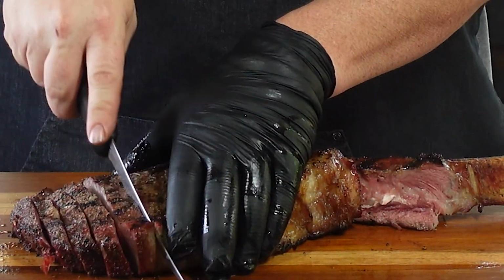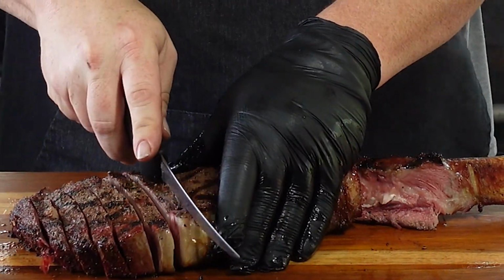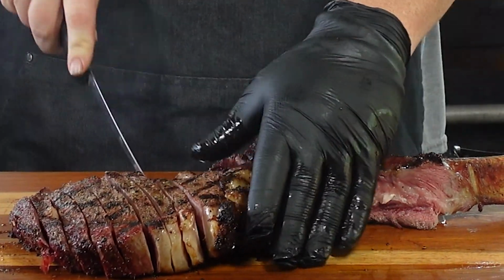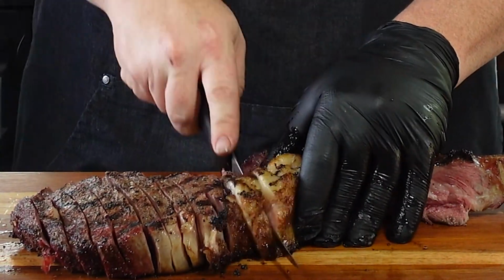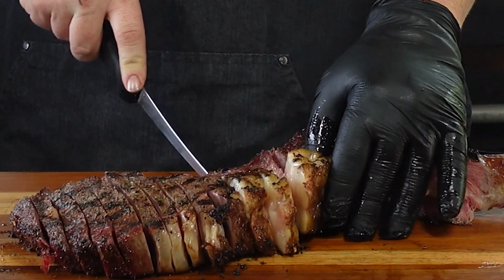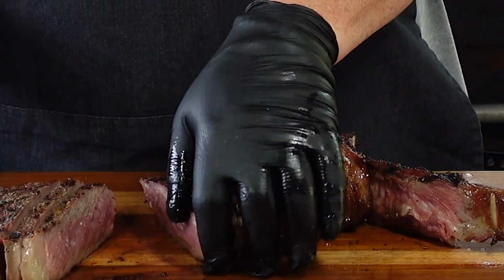It looks good already? Mm-hmm. It's tender, I'll give it that. The edge is a little pink. A little pink in there? Yeah, that's what I like. You like a little bit of pink? How do you think it's cooked? I don't know. I think medium well. I hope it ain't medium well. If it is, we messed up. I think it's probably got a little bit of medium rare to it. Let's find out.